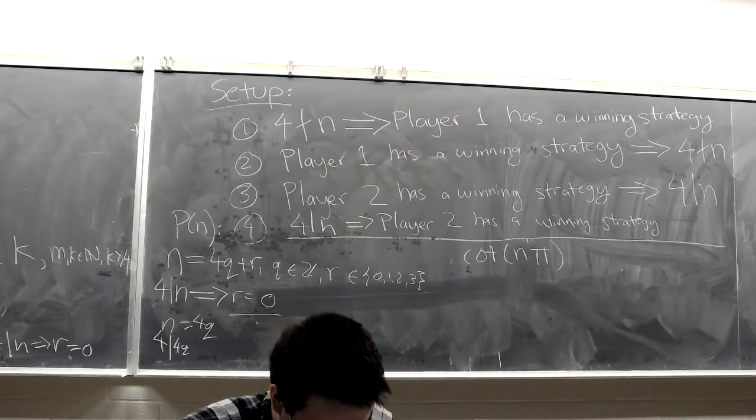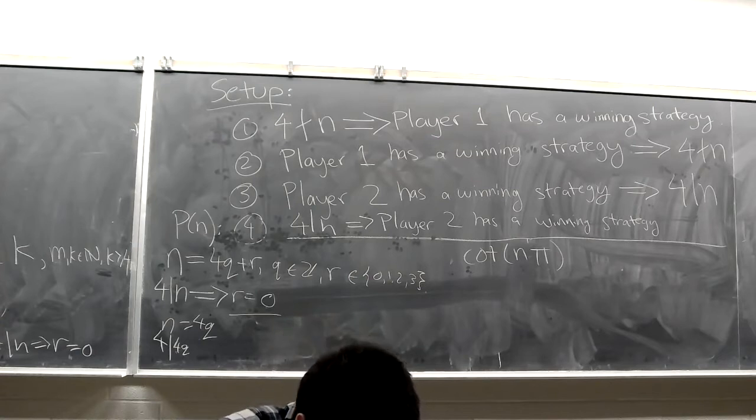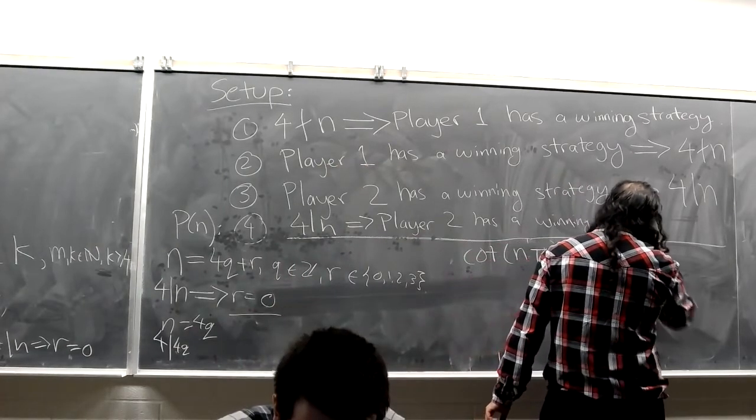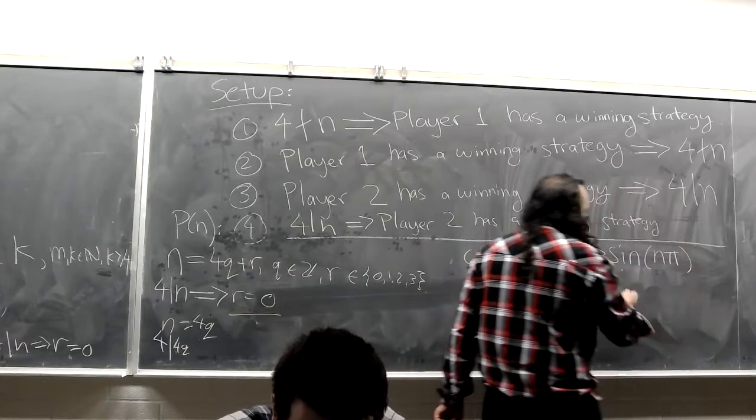Well, hold on. So let me hear the question. Why would cotangent of n pi be irrational? Because sine of n pi is irrational when n is an integer. So why do you have to assume it? Why don't you say that? If you know the proof of why this is irrational, why don't you say that in your assignment? Okay, so then can you assume that sine of n pi is irrational? Why? Is that even true? I don't know.